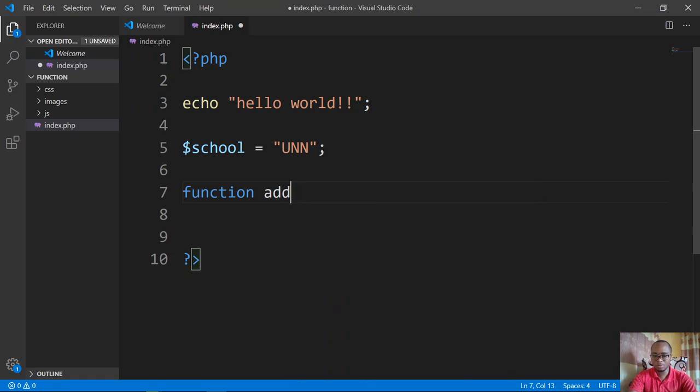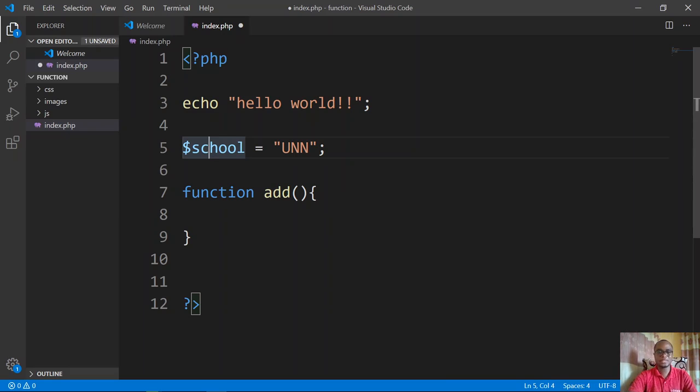You always create a function name similar to what you want to do, to help you remember later on, and so that any third party that wishes to look at your code can easily follow. Just like when I wrote school here, variable school, anybody looking at my code can know that I want to talk about school.